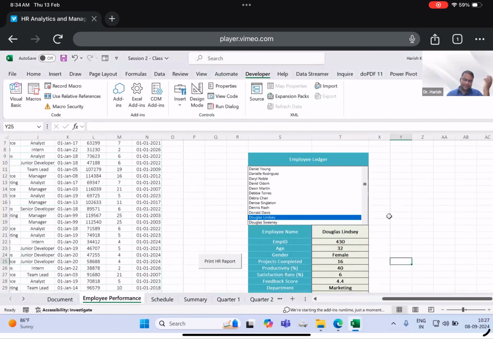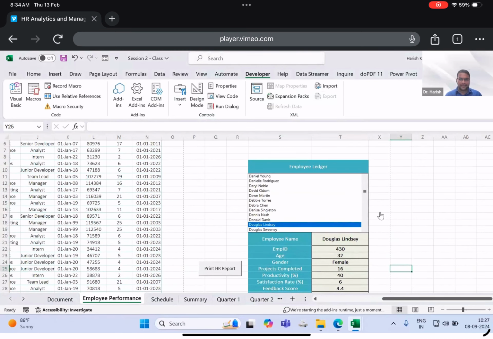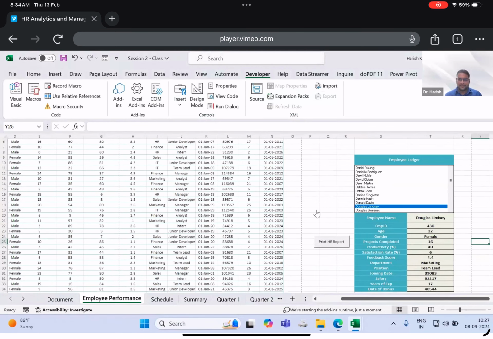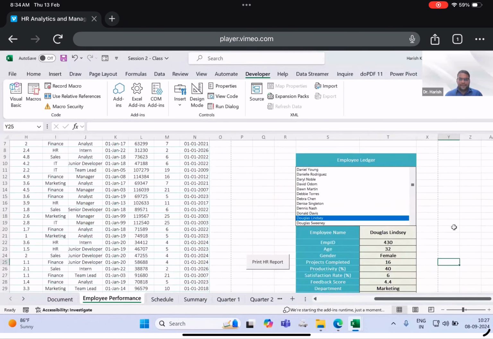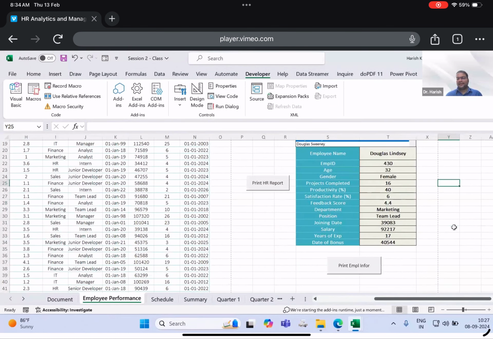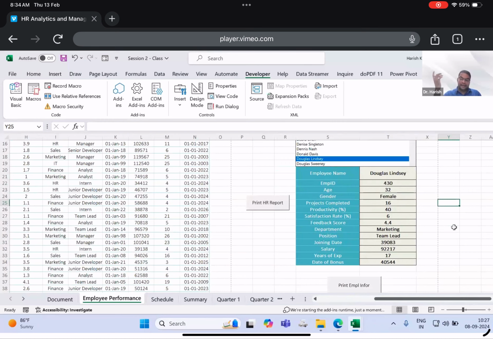So this is the first application development that we have created, an employee ledger, with the macro functionality, creating a button, creating a print functionality with the macro. But not only the print, the macro can be used to send email to n number of employees regarding their bonus, their leave status, any activity, or maybe creating a database also.